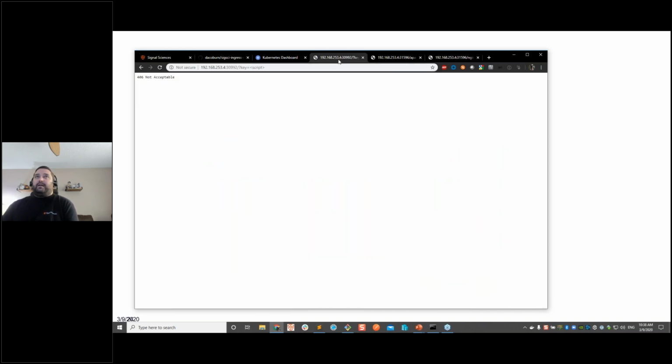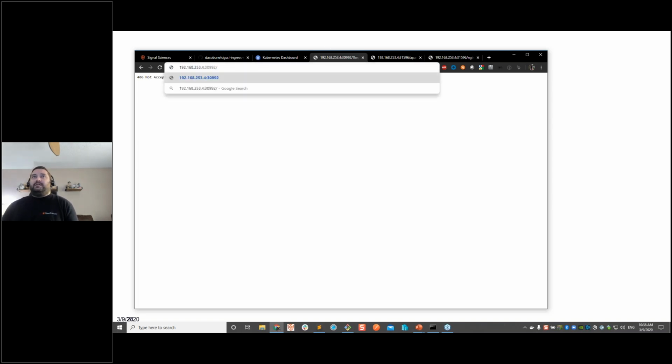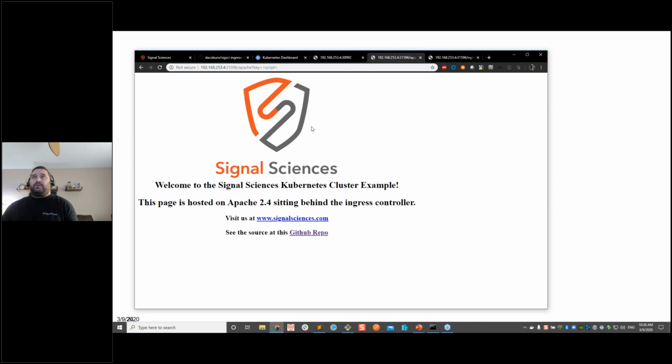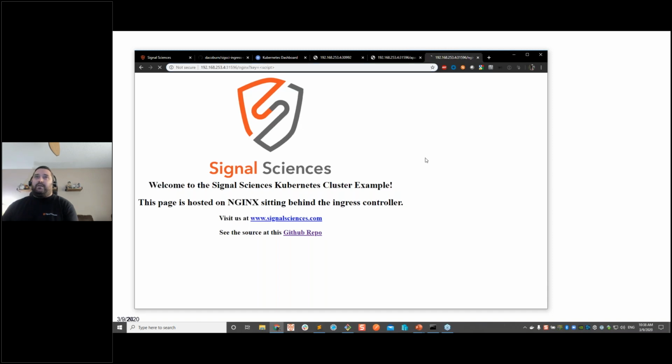So what I did here is I went through, and in this case, I have a policy set up for the reverse proxy to immediately block. Otherwise, it's going through and hitting the Nginx server sitting behind, in this case, a reverse proxy or the Ingress controller. Whereas in this case, this is behind the Ingress controller, so it's path-based routing to the various microservices, and I don't have any policies set up to actually do an immediate blocking.